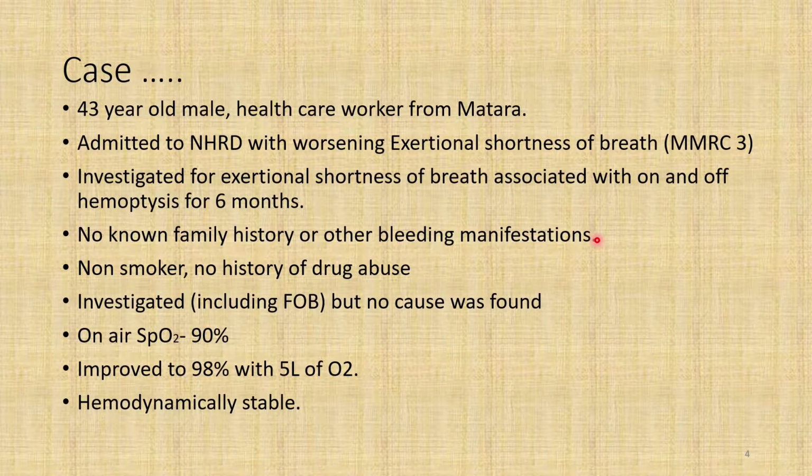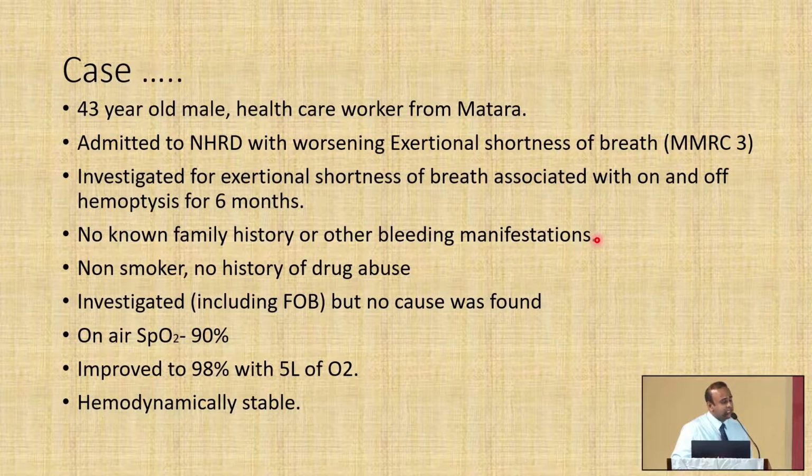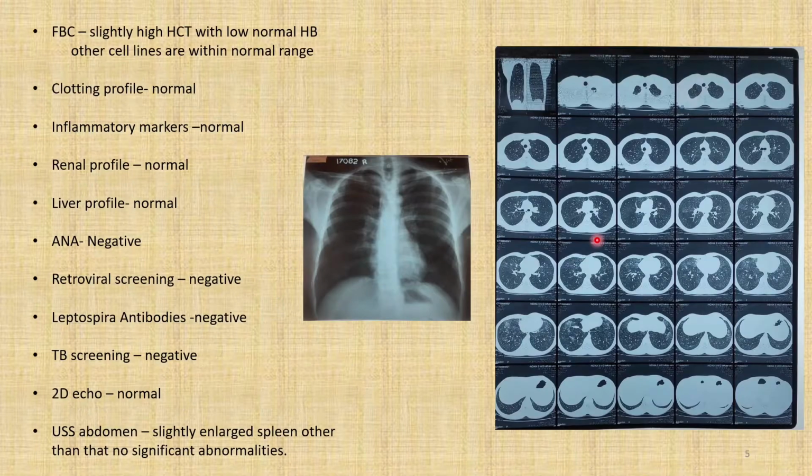A 43-year-old male, a healthcare assistant, presented to our national hospital with shortness of breath for 6 months. He was investigated elsewhere, even with bronchoscopy, and no cause was found. He presented with exertional shortness of breath and hemoptysis. No causes were found, and on examination at presentation, his saturation was 90. Other than that, he was hemodynamically stable.